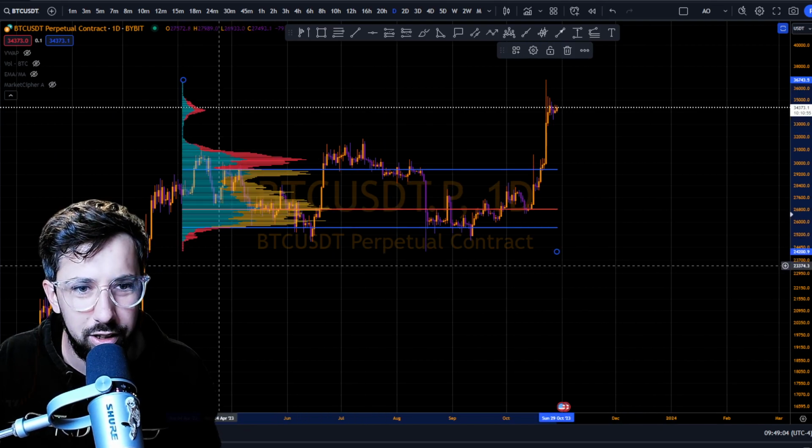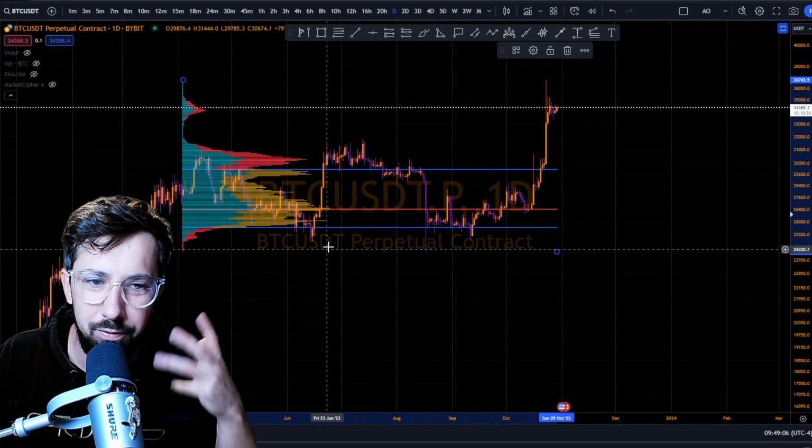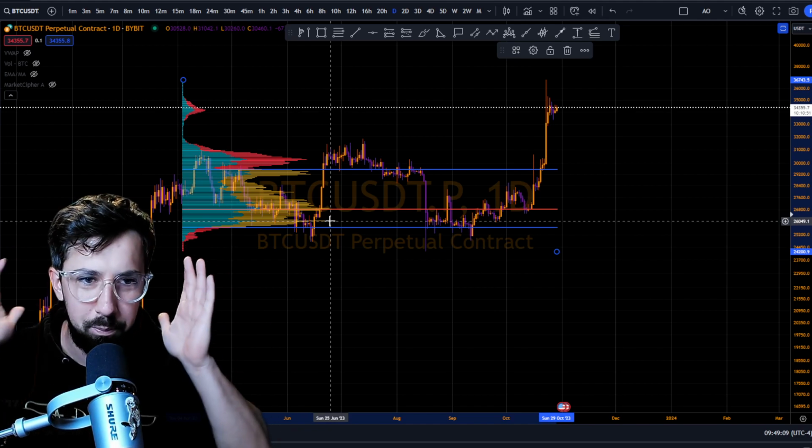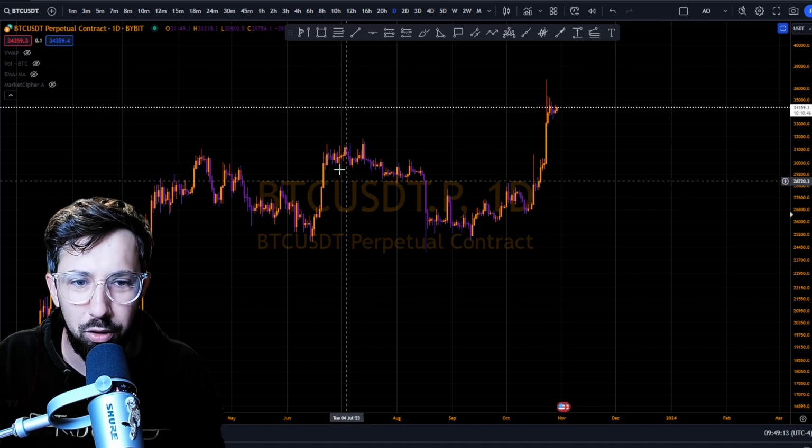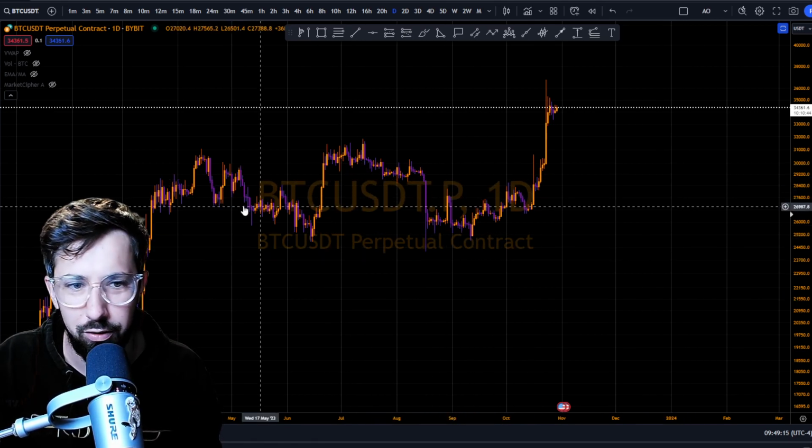So you pull it across, you get some data of some volume. Now this is going to give you the volume between pull 1 and pull 2. We all know this, right? But where do you pull it? Do I pull it over here? Do I pull it over here?